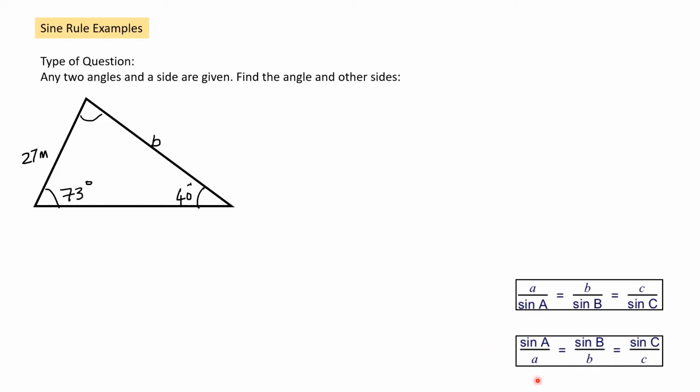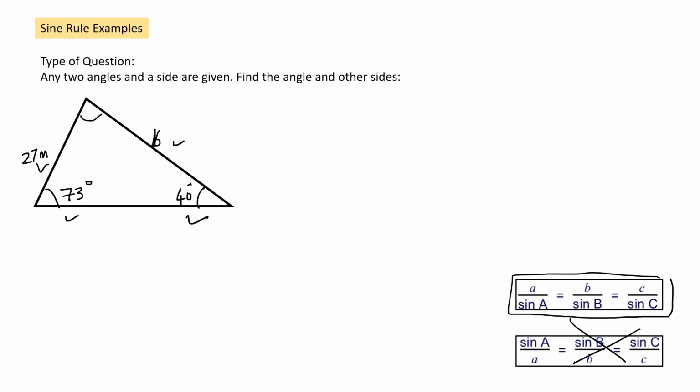And this is the sine rule. Let's see which one we need to use. Both are the same, but one is the flip version of the other one. What we have is two angles as well as two sides, opposite to each other, so we can use our formula. They are asking for a side. We need to use this formula, so it's quite easy to use rather than this one. So let's skip this one.